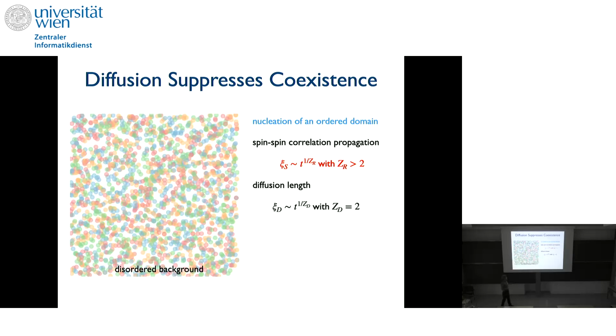So I would like to combine these two factors. I will give you some intuitive argument for the absence of phase coexistence. So suppose that you have some phase coexistence, okay? But at the present moment, your system is in some disordered state like this. And then, in a finite size system, at some moment you have a nucleation of some ordered area, okay? For example, you have a nucleation of this area. If you have phase coexistence, then this domain should increase. Of course, that's the mechanism for the phase coexistence.